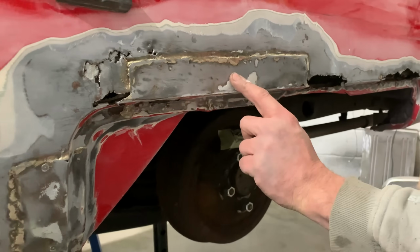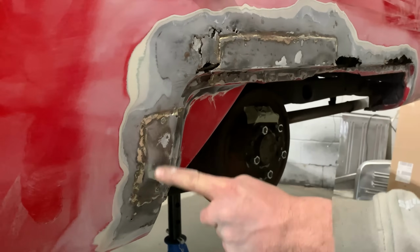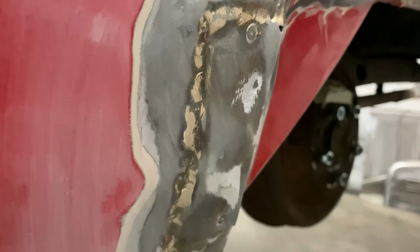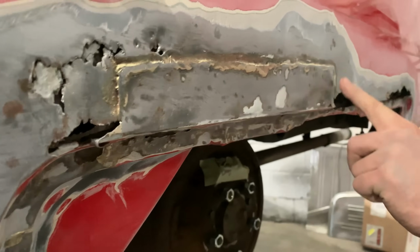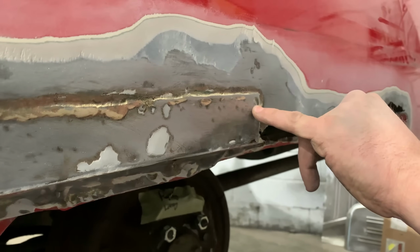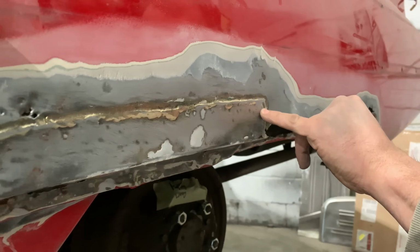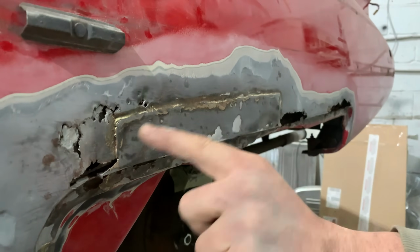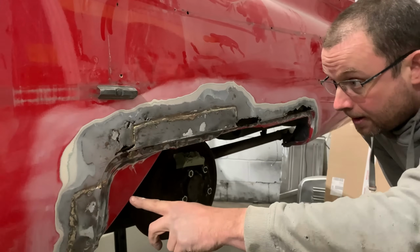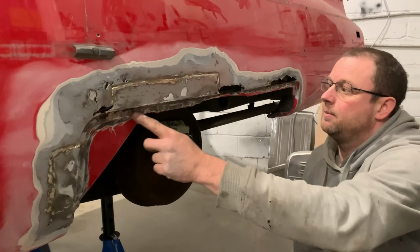Now both of these panels here, we've got pot rivets. They've both got rivets in them, and then they've been brazed over the top or soft soldered. The fact there's rivets there means there needs to be something behind there. So guaranteed that when we take these patches off, we're going to find all the original rot underneath there. And it's gone all the way along this seam.